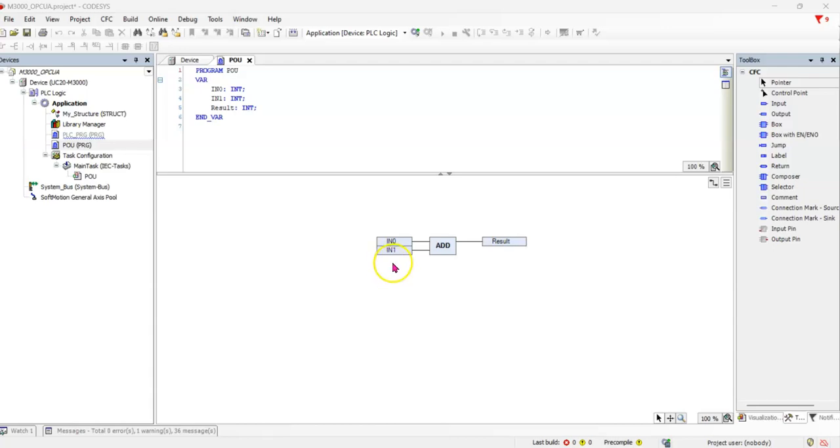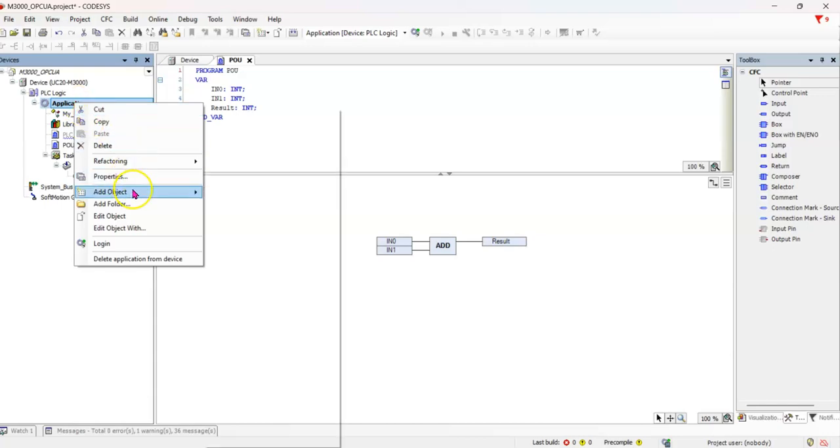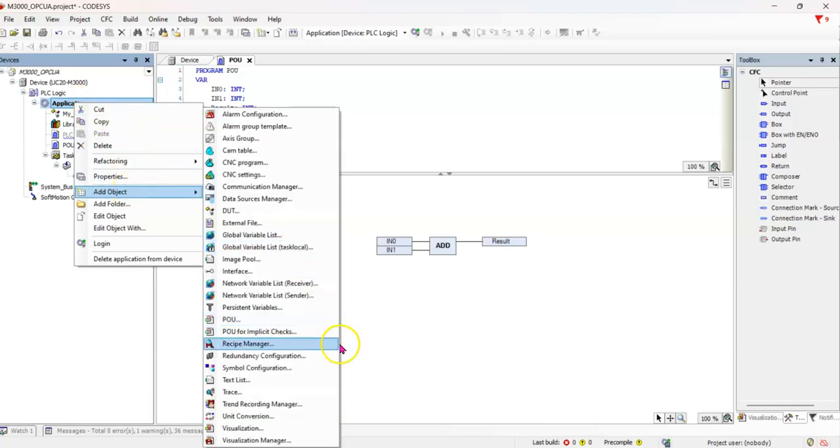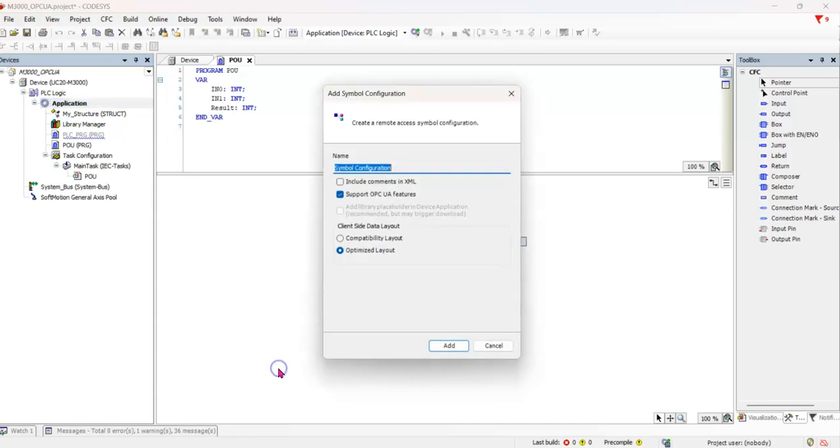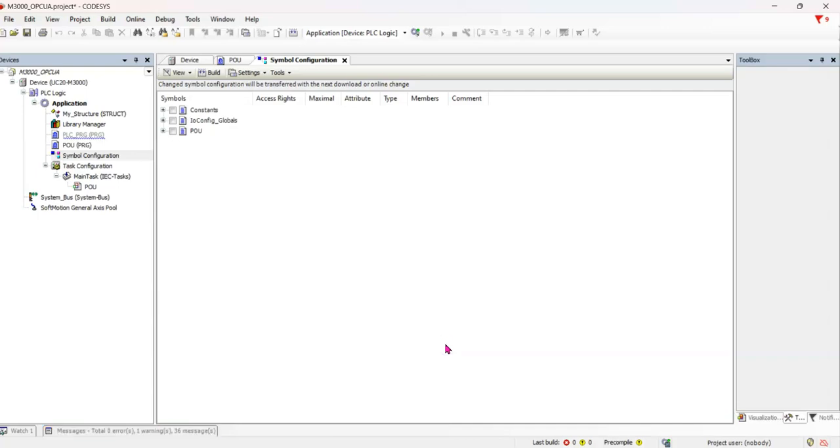So the first step is to now create a symbol configuration where we then access the tags or variables we want to share with the HMI. If we go to Application and go to Add Object, and then we add symbol configuration, we can make sure it says support OPC-UA features, which it does by default, so really you should just go add here, and then you pick the tags you want to share with the HMI.